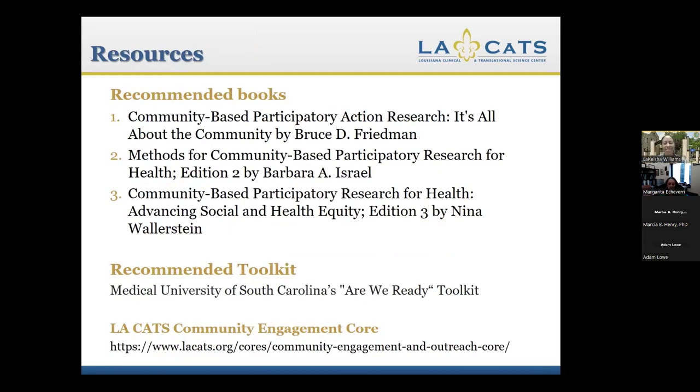So I have several resources that are listed here, some great books. I know these definitely help in terms of having a further understanding of community-based participatory research, looking at health equity. I also talked to you all about the toolkit. Not only does the Medical University of South Carolina have an awesome toolkit, but there are several other toolkits available. I also want to inform you of the resources that the LACaSP Community Engagement Corps provides as well. If you need consultation about your project, or if you need access to a Community Advisory Board, we have it. Please visit the LACaSP website. You are able to identify all of those resources that we provide. You can put in a Spark request at LACaSP. There are so many different resources that we have to share.